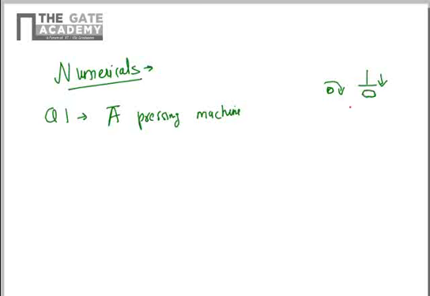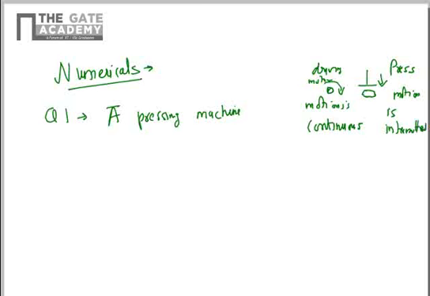It supplies some kind of force on the job periodically, and in the later part of the time period it gains energy from the motor. Driving motor motion is continuous, and then there is a pressing machine, the motion is intermittent. For some part of the cycle, it presses the job, then it comes back, then again goes back and presses.